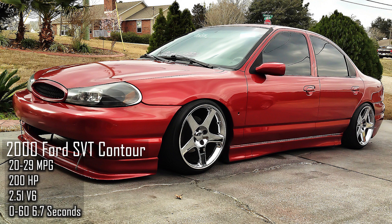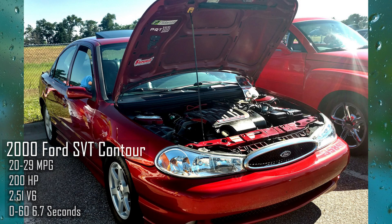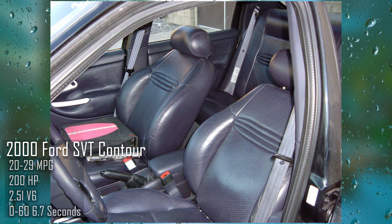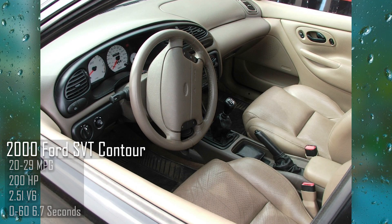Number four: the 2000s Ford SVT Contour. Ford worked its magic and finally came out with a car able to compete directly with their European competitors. They gave the car a weird, bubbly look and equipped it with bucket seats, which is what makes it qualify as a sports sedan. In the two years this car was on the market, there were only 11,500 units sold. The car wasn't a huge success, which is why it's much forgotten.